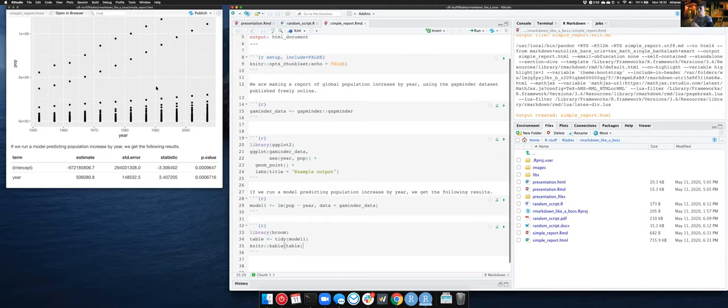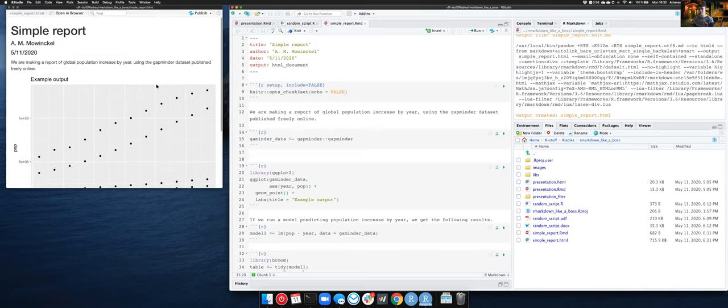So now we made it into an HTML report. But what if I change my mind and I actually wanted a PDF? Or maybe my boss changes their mind. I'm like, no, we have the system. There's a system. We need to put it in the system and then it needs to be a PDF. And I say, yeah, sure, no problem. We basically only need to do this. And that's just going to make it into a PDF instead.